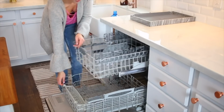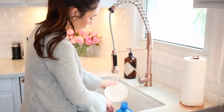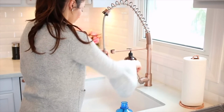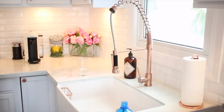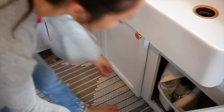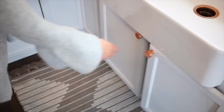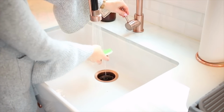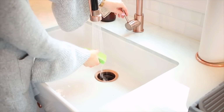And then once that's done, I will fill it with anything in the sink from the day. I really don't like having things in the sink, so this is always something that I will end up doing a few times a day. And it typically is just snack plates, water bottles, and some coffee mugs, things like that. And then I move on to the maintenance things, like refilling a sponge if we need it, or paper towel. And I also like to scrub down the sink every day so it stays extremely clean and sanitary.